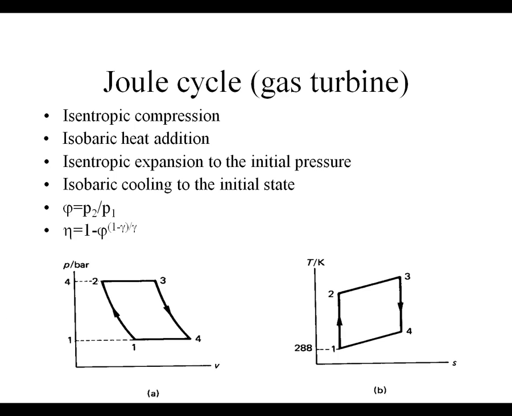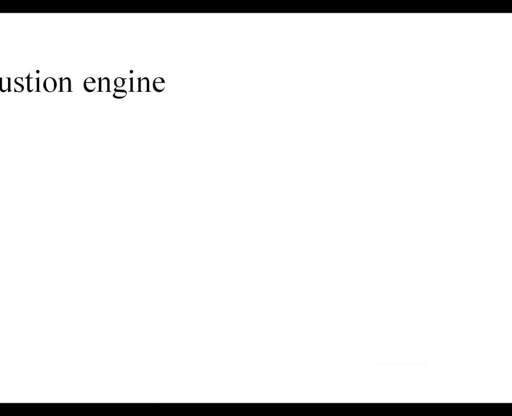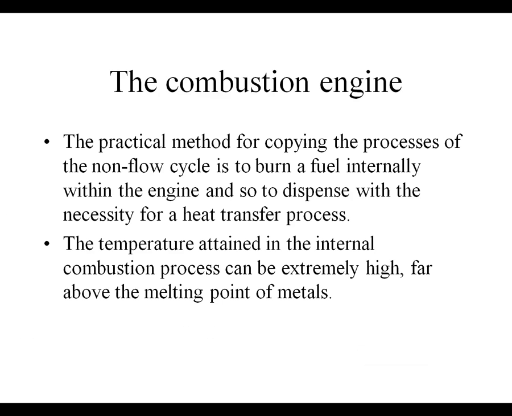And the expression of the efficiency of such a cycle is also indicated. It depends very much on the ratio between the 2 pressure levels. For example, in this particular case, an example is that P1 is 1 bar and P2 is 4, meaning phi is exactly 4. And if you take gamma 1.5 or 1.4, you can find the value of the efficiency.